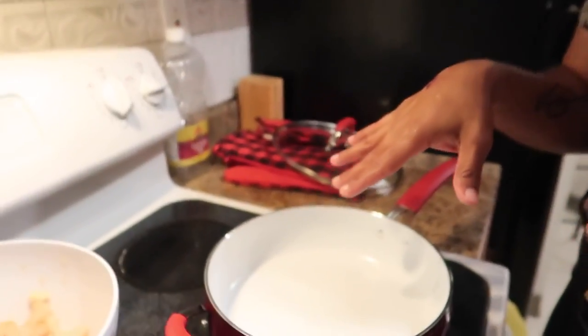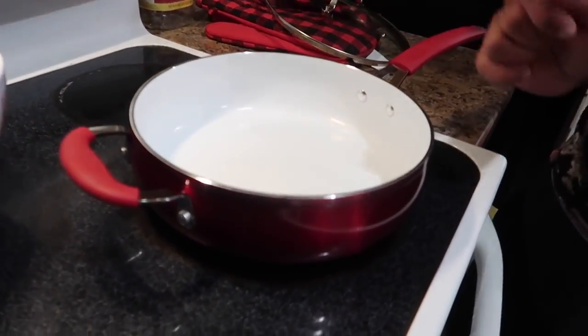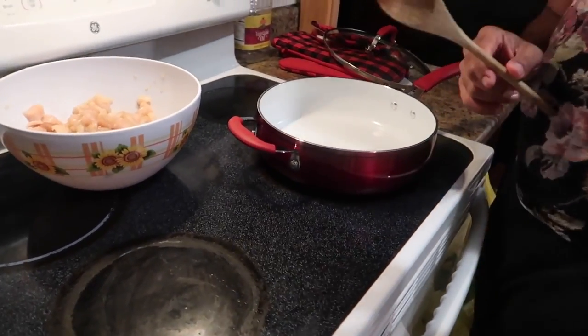Okay, guys, so it's time to move on to our chicken. I'm using a non-stick pot right here. Shout out to the bestie. Shout out to Crystal and Jashelle for hooking us up with the non-stick pots, girl. The Caucasian potware, girl. Yes.